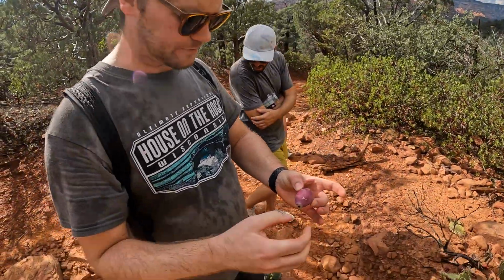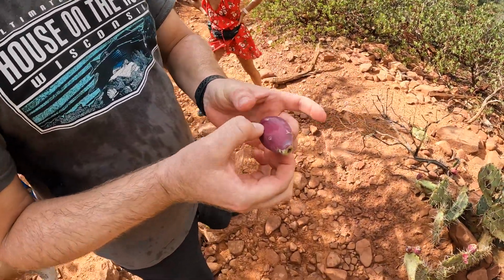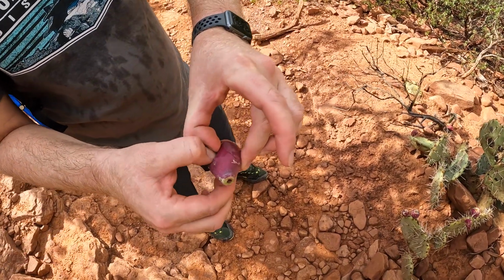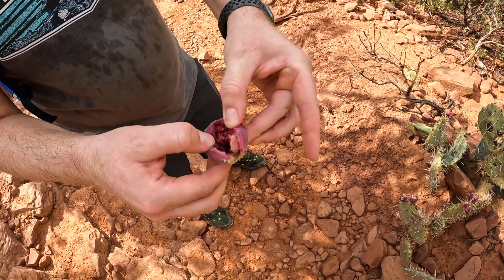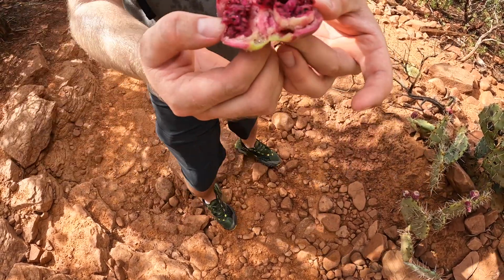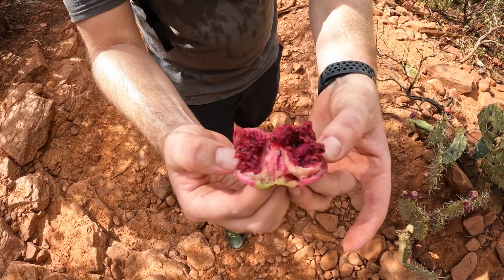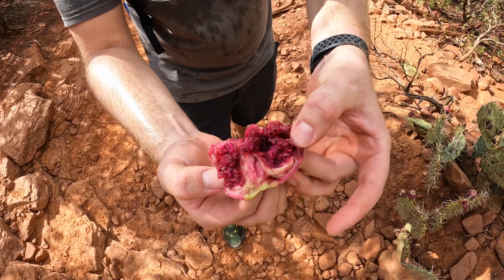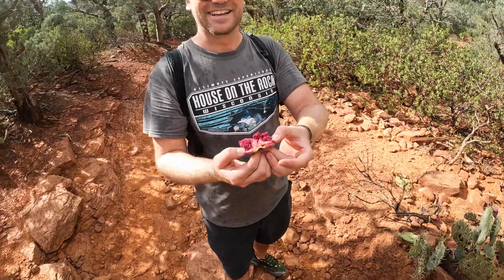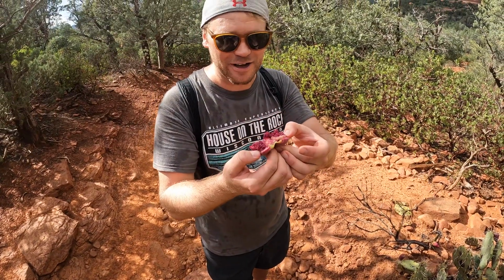That's fine. Shot. All right, so we're gonna try this again. This is round 2 with the prickly pear fruit. Ooh, look at that one, man. Okay, that was night and day. The last one you gave me was like a rotten green color, but this almost looks like a pomegranate, right? All right, you gonna show them? There we go. All right, so I'm gonna eat this.